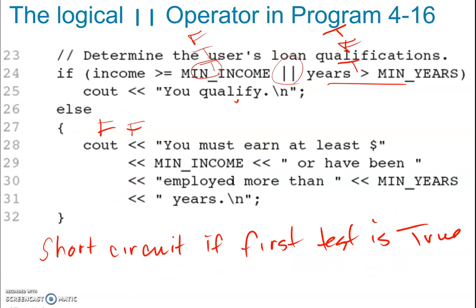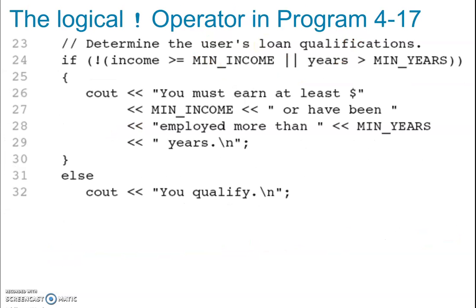And then since there are more positive outcomes with an or, it will short circuit when it's true, but it will have to test if it were false first. So here we see the idea of negating. So if this is a true statement, so if income is greater than or equal to the minimum income, or years is greater than the minimum years, so they flipped the testing. Rather than testing to see, you know, are they meeting the basic requirements, they've changed the test.